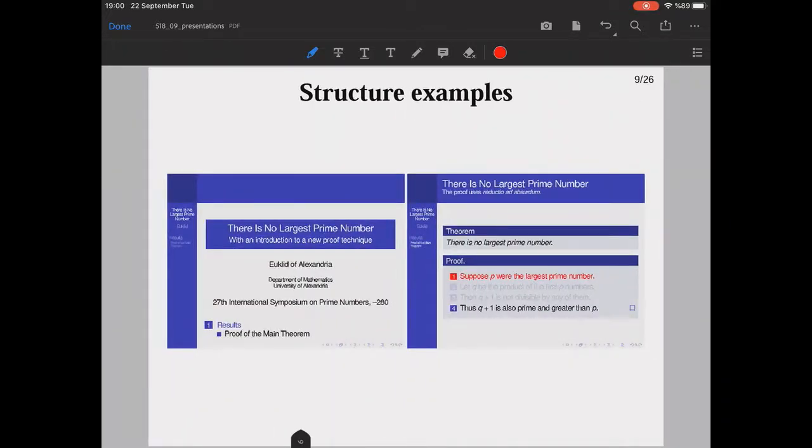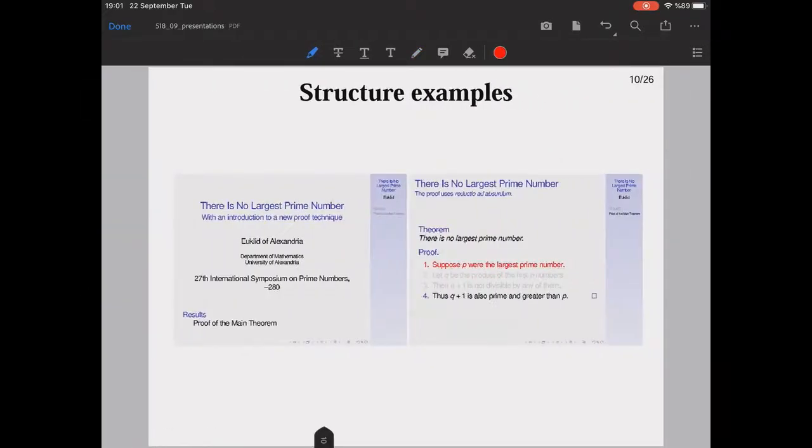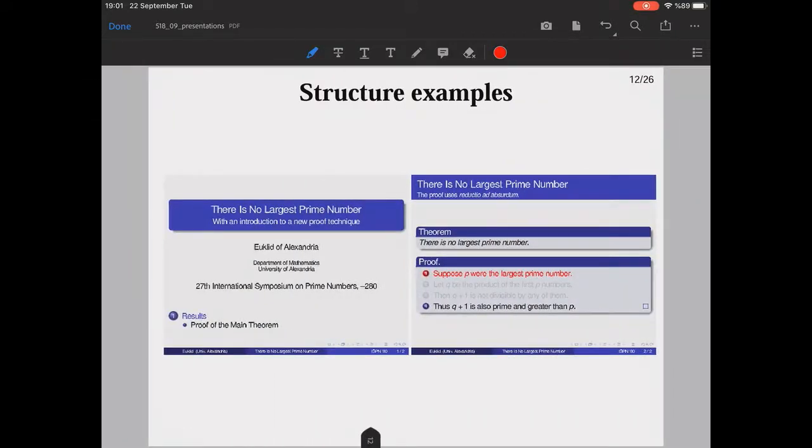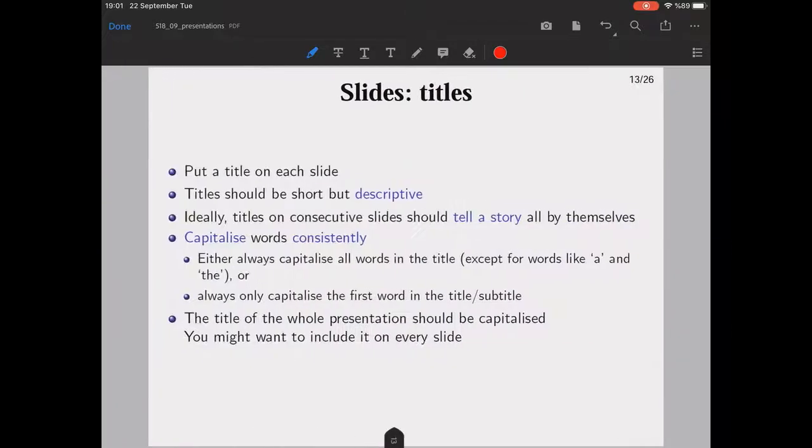Here you see some structure examples. You can look at them later. They're pretty plain. You can use any type of slides. You see that the title remains intact here on this left side column. It's a structure like this. Here you see again, you don't have the author here, but okay. You see another type of slide. This is another structure. These are the structure examples. You can find lots of different structure examples on the internet as well. These are just samples.